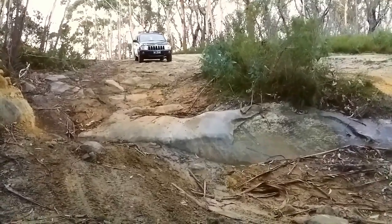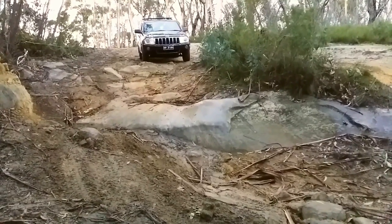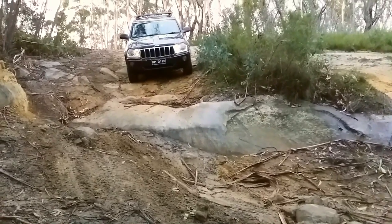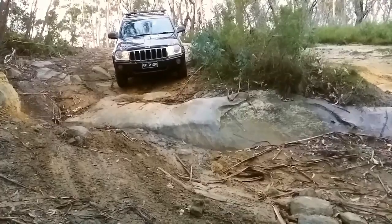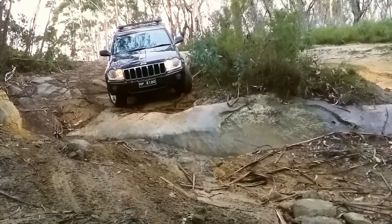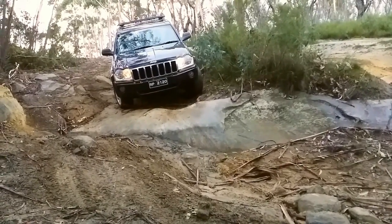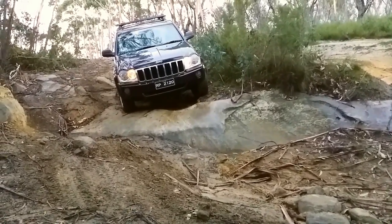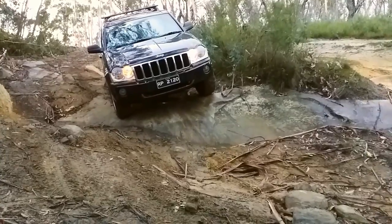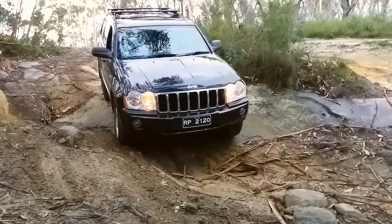The fuel economy of this common rail diesel is just amazing. In the books, they would say normal combined average is about 12 point something litres per 100 kilometres, but I've had it down to mid-10s average of combined driving. Keep coming. During our off-road trip, we had a long drive into the mountains, so the economy was pretty good there. It went down to 9.5 litres per 100 kilometres, and during our four-wheel driving, it went up to about 11, and then dropped down to 9.5 again, so a very economical vehicle with a lot of grunt.